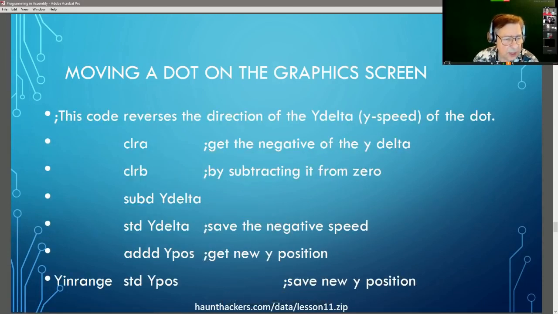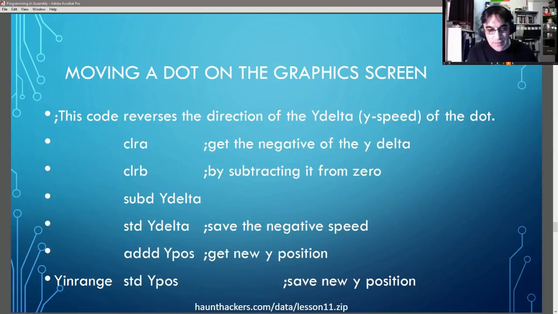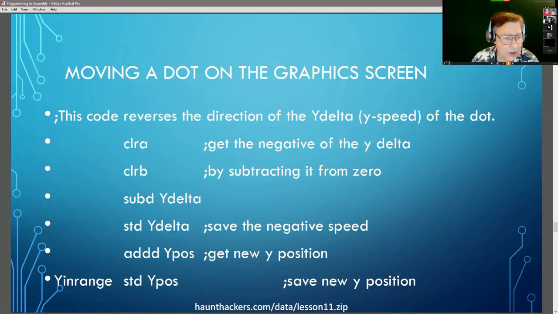We make the Y speed negative, add that offset to the existing Y position, and then store it in the Y position. We're done. So we now have the new X and Y position.